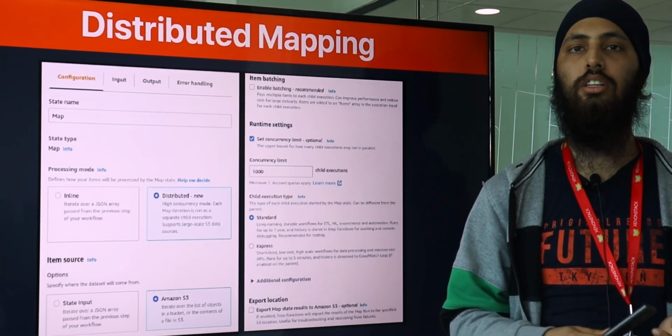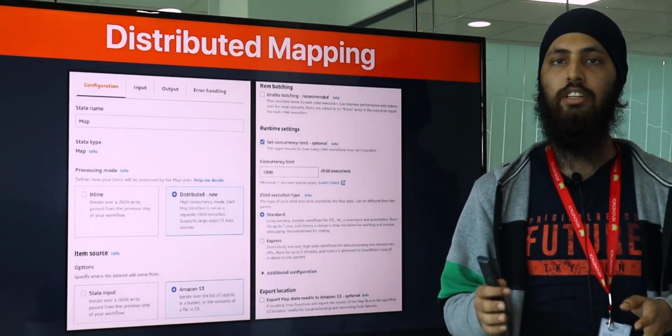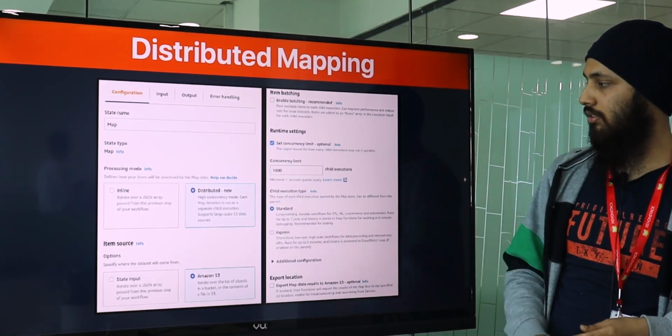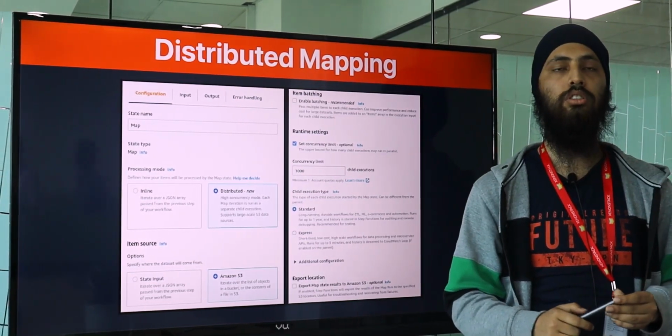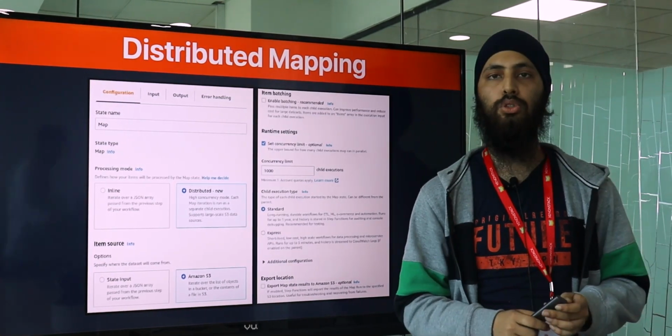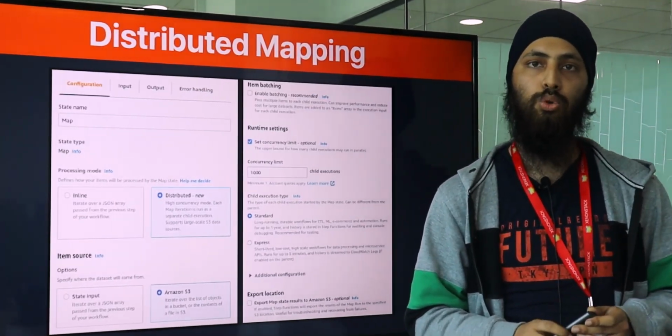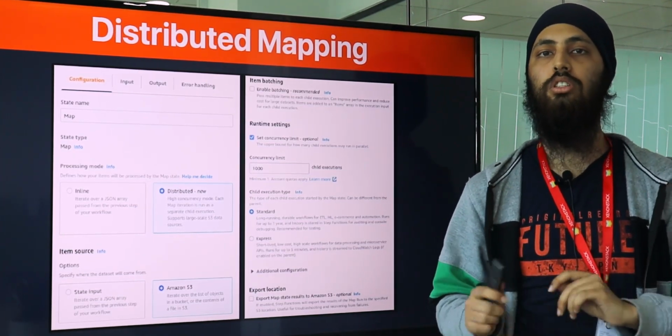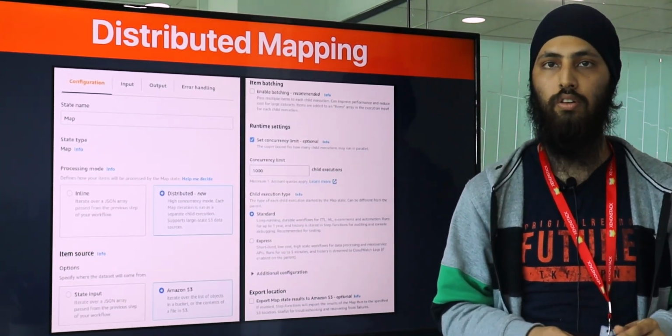How does it do that? Whenever we use distributed mapping, it has child executions, and those child executions have their own execution event history. So every child will have a limit of 25,000 history entries. So the third problem has also been solved.